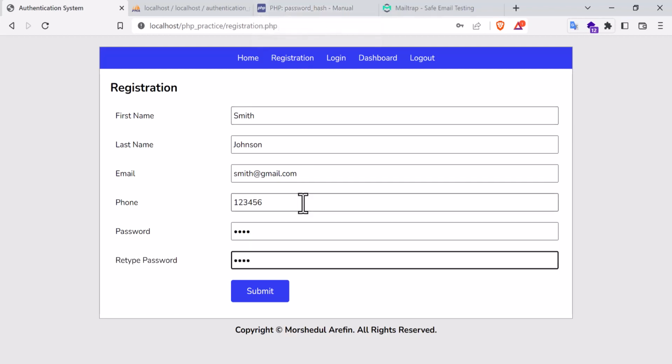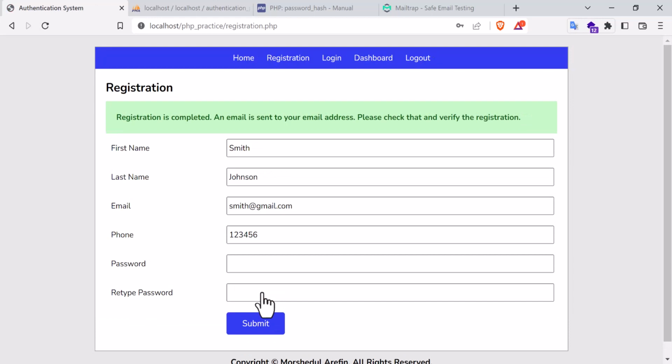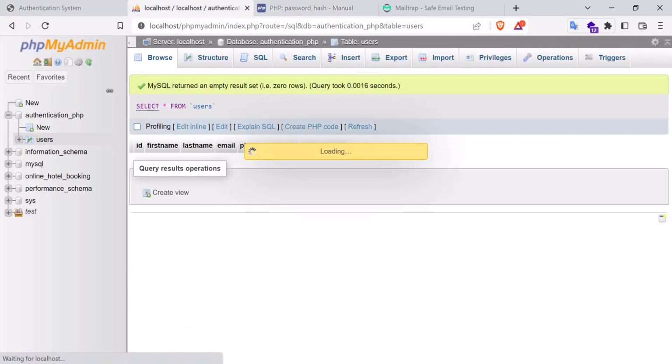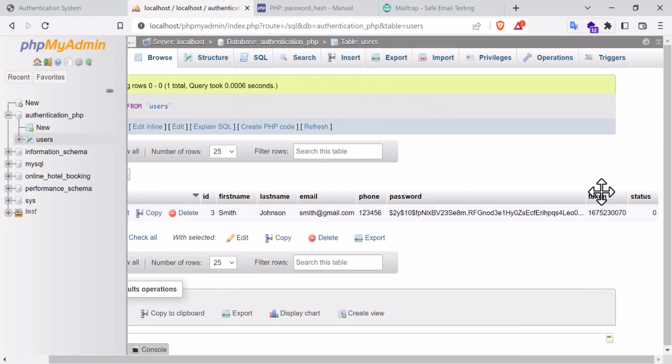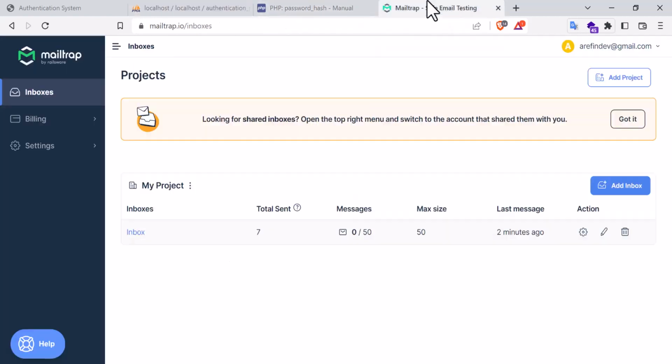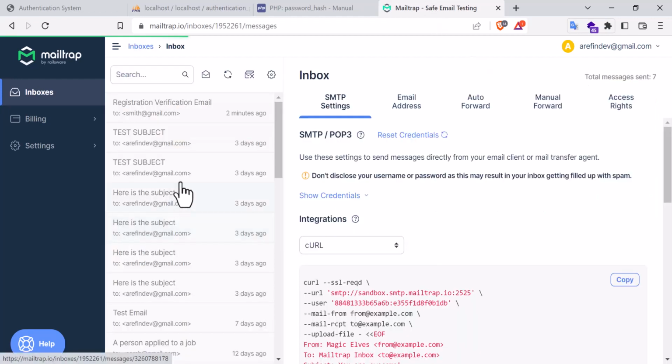Actually, how the email is going to be verified, I am going to tell you the logic here. For example, I submit the data, right? So at this time I have the email in my hand and I have the token in my hand. So you go here, you will see that the token is submitted here. So this is the token value. Okay, so the password is this and token is this. How can I verify it? I save a copy to the database, that is token and email, and the same copy I am going to send in the mail trap, that means in the email, right?